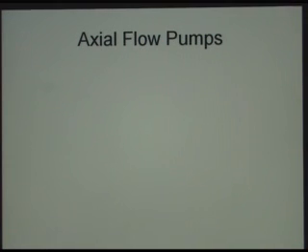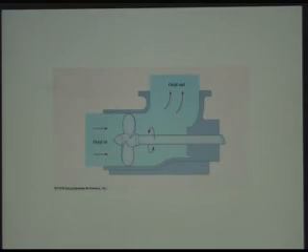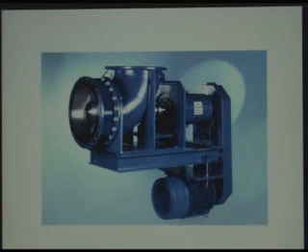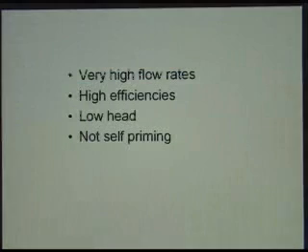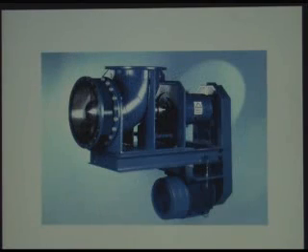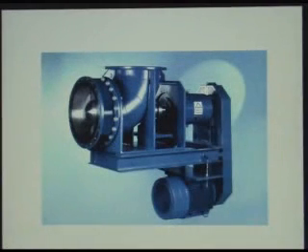Axial flow pumps. This is what they look like. Great big impeller. Looks like a ship's propeller. Fluid comes in, fluid goes out. This is a relatively small one. But what they're good for, very, very high flow rates. Sometimes you'll see them in cooling water systems when you've got steam turbines in the area. Very high efficiencies because of the high flow rate. Really low head, and they're also not self-priming. This is the style that you would not want to use the priming fluid injection on because you've got such a huge pipe that you have to try to flood.